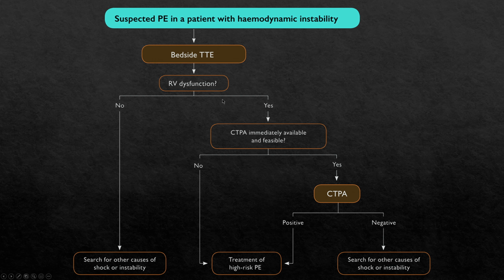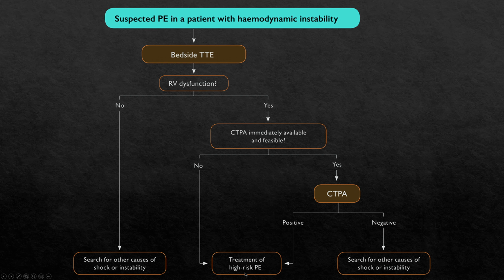If yes, in this hemodynamically unstable patient, CTPA, always CTPA, is the gold standard diagnostic measure for PE. But sometimes CTPA is not available. It's not ready because this patient is in a critical state, hemodynamically unstable. Now, these algorithms, these criteria, are new. They're the 2020 European guidelines. These are the ones they're going to ask you about in the boards. So if it's doable, you do the CTPA, and if it turns out positive, this is PE.